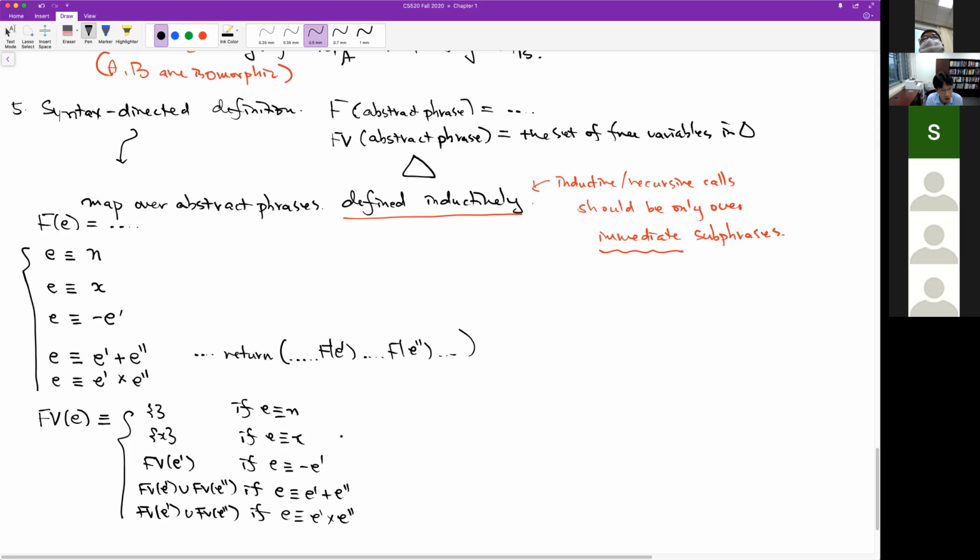So this is the inductive definition, and what all these machineries of initial algebra and the finite tree and so on guarantee is that this is always well defined, because our abstract syntax is initial.